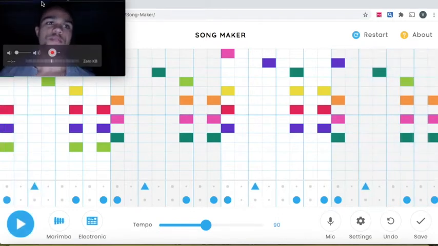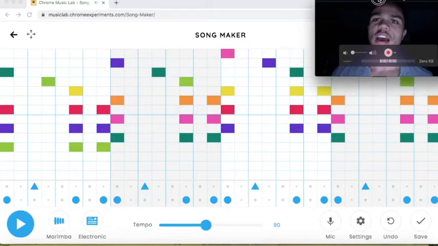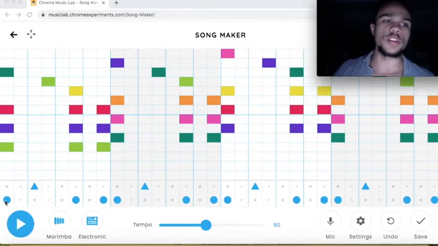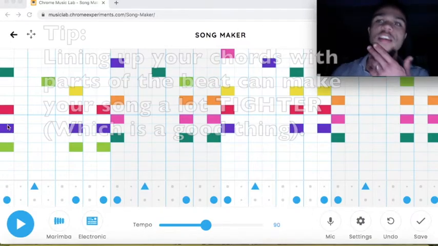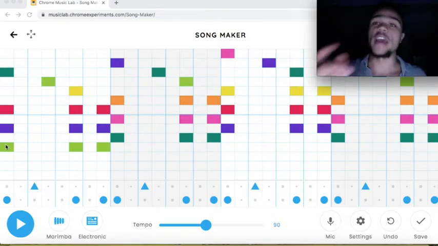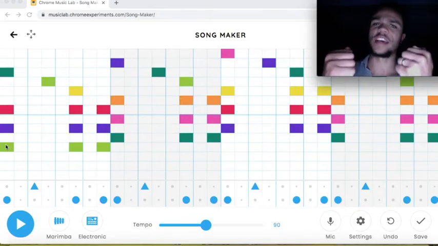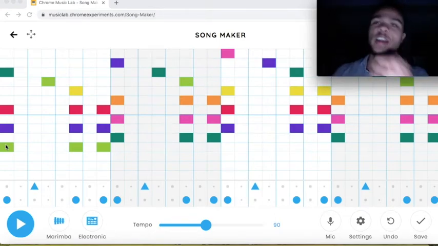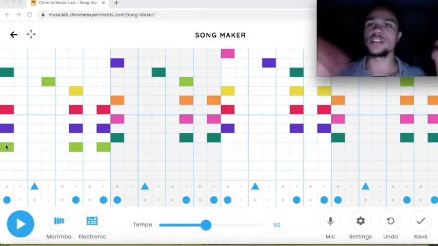Alright, cool, I like it. So if you guys have noticed, me putting my chords over these bass notes has really made it tight and really symmetrical. So that's a cheat code you can use. Put your chords wherever, if you want to put it on the snare, if you want to put it on the kick drum, anywhere, just makes it sound a bit tighter. And we always want a good tight song rather than a song that's just everywhere.